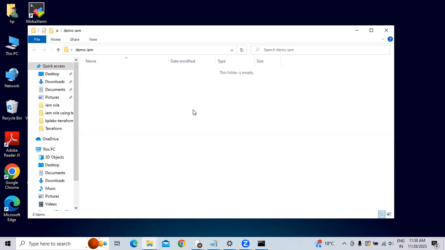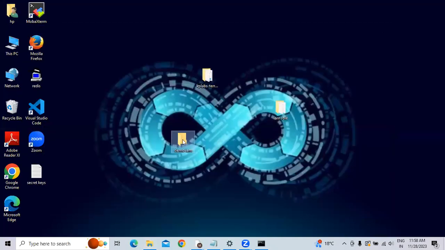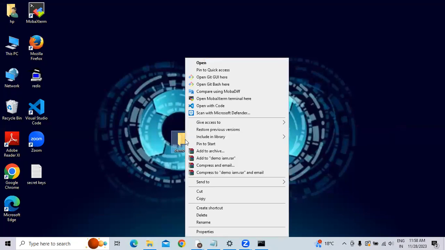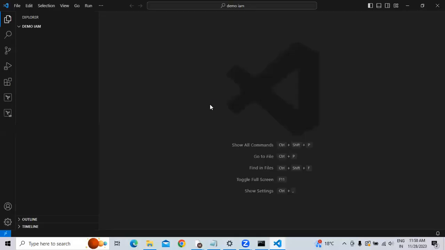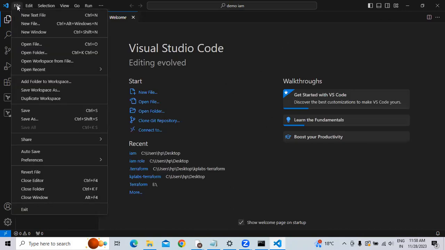Okay, we will go another way. For this purpose, I am using Visual Studio Code. By right-clicking on the folder, I will open it with Code. Now our folder is opening in Visual Studio Code, and in this folder I will create a new file.